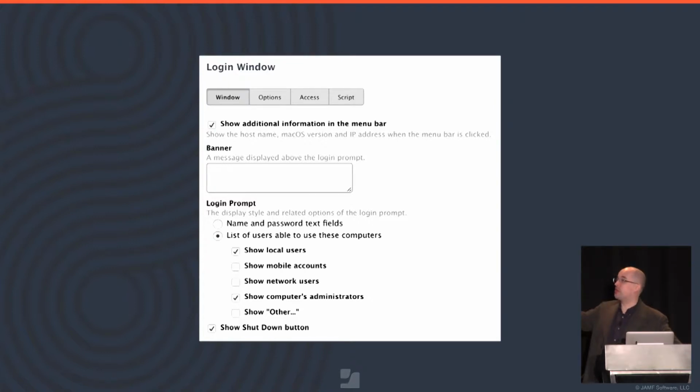And I've got some extra stuff in there that I would normally configure, but the important bit there is at the bottom. List of users being able to use these computers. And then you can tick those boxes to your heart's content. You can have it show everything. You can have it show almost nothing. It's up to you and how you wish to configure your own system for your own environment. But I find that one to be a nice, ready compromise on things. So we've got some authentication going. Should really think about some security at this point.